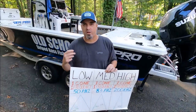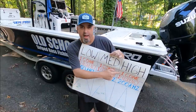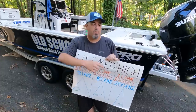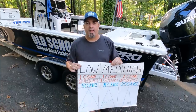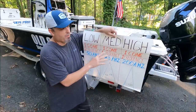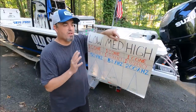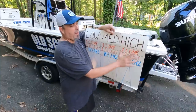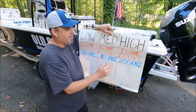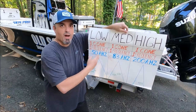Most out-of-the-box transducers — like three-in-ones or anything where you have everything built into one transducer — will have the options of a high chirp or 200 kilohertz, a medium chirp or 83 kilohertz. Some of the older ones will have a 200 or a 50. High chirp usually floats around 200 kilohertz. The high frequency range is right around 200, and with a chirp transducer it's probably like 150 to 250. Medium is around 83 kilohertz, and low will be around 50 kilohertz, going lower and higher if it's chirp.